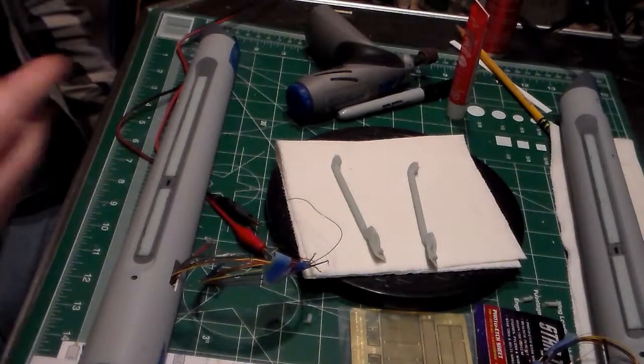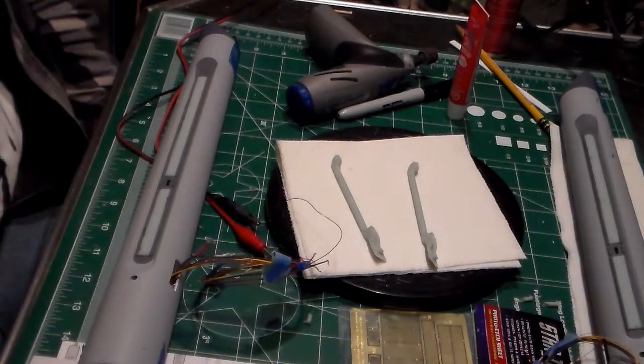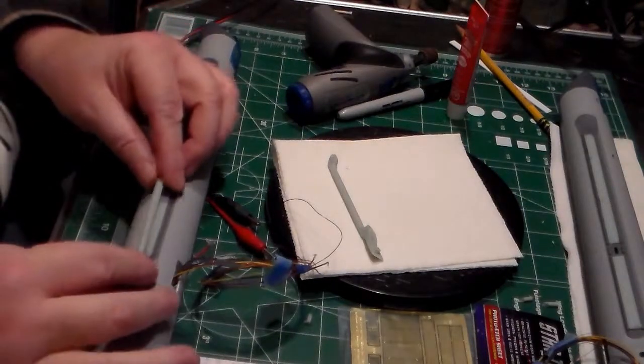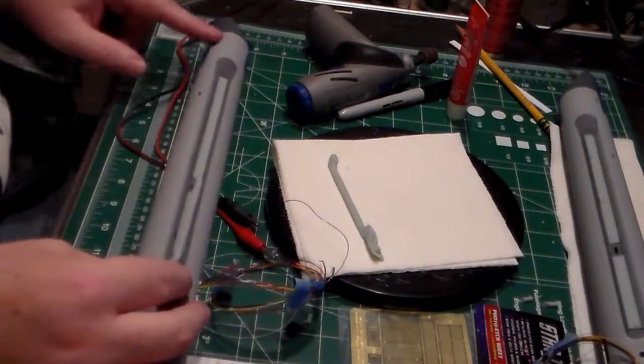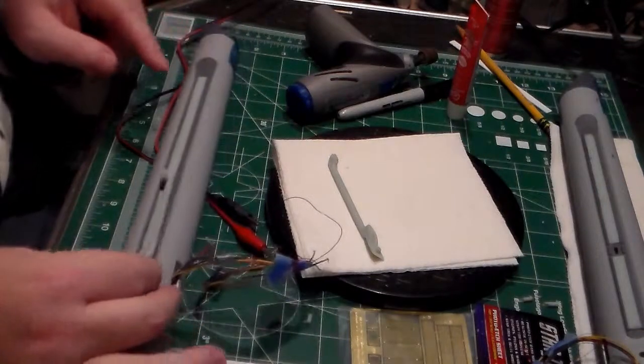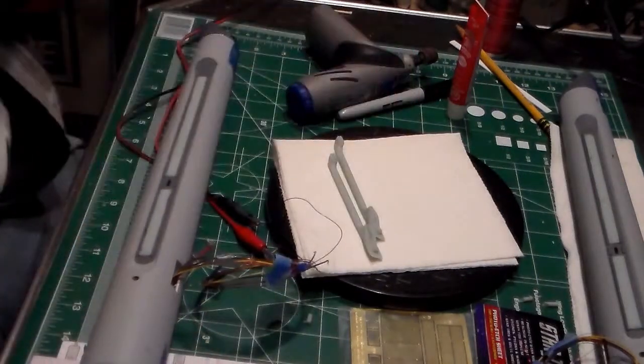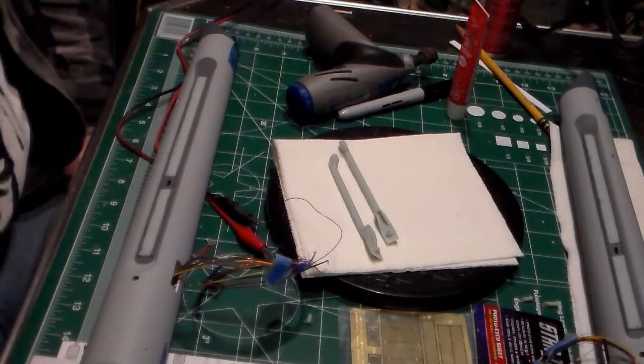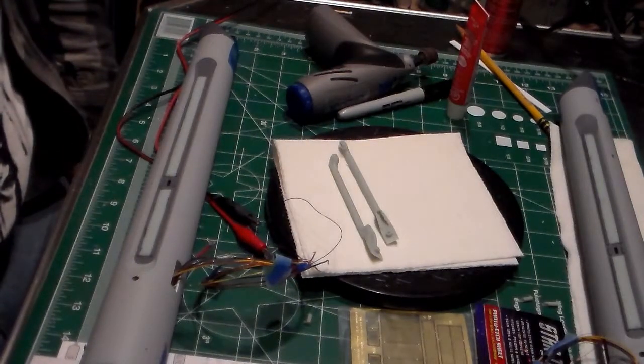Like I said, I just got to put the photo etch parts on now. And these parts here that go here. And the parts back up here on top. Gotta get these painted yet. But I think that's gonna do it now for this update.